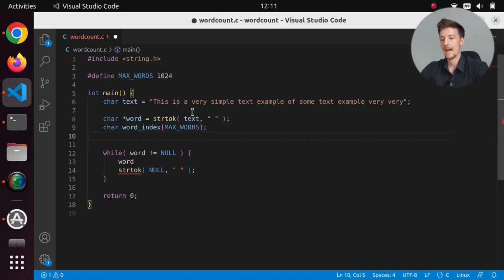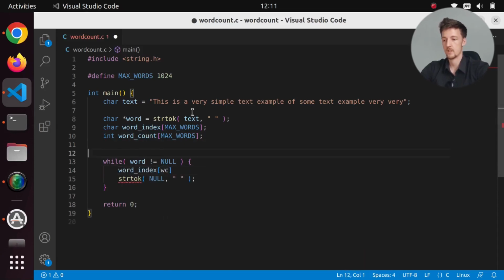And then we will have an array of integers, word count, and again we will use max words as the maximum amount of elements. And then what we can do is we can say that word index wc, let's have this as an iterator here, int wc is 0. So word index wc equals word.